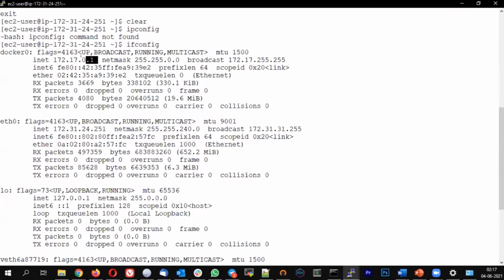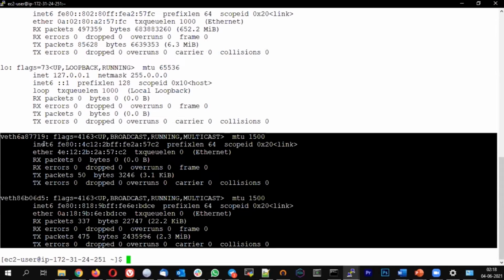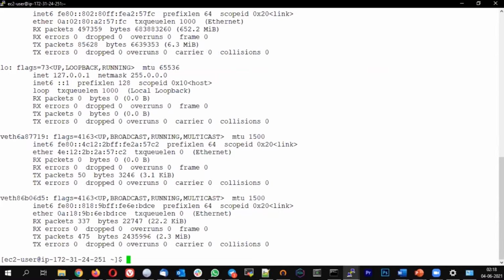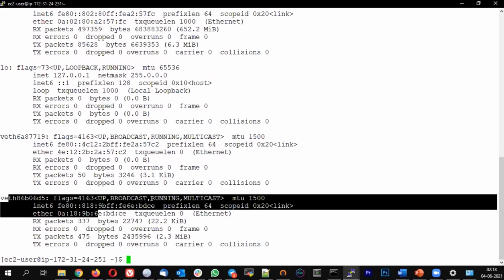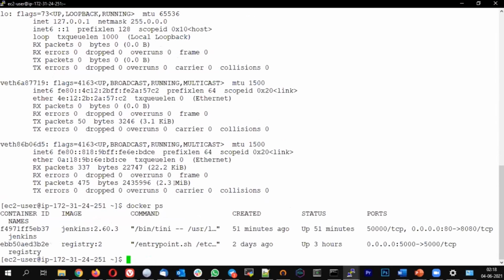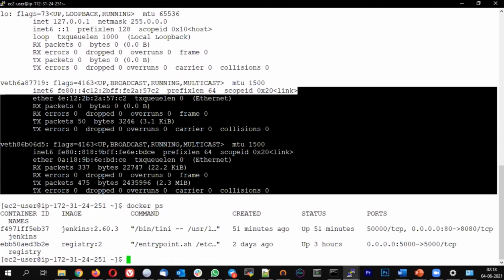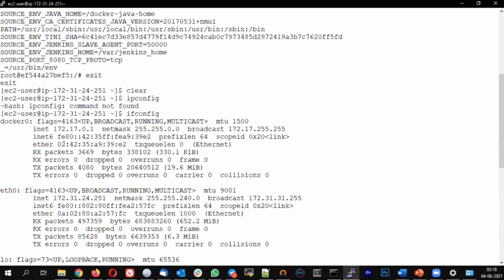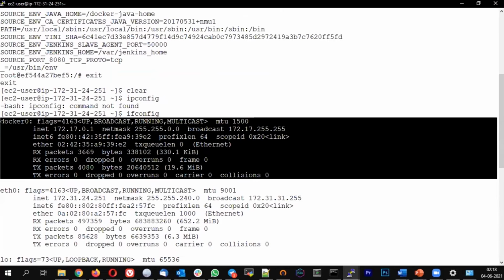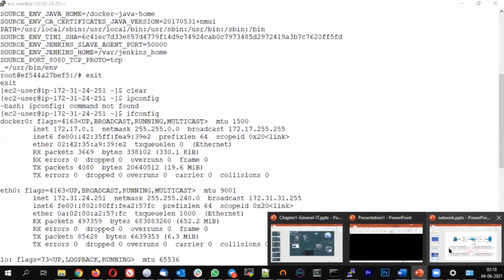It will allocate a specific IP in that range, and for every container which is running, it will try to bring it up within the internal network. So if you see there are two virtual interfaces added, I have two containers running. For two containers, two virtual interfaces got created, and these are part of this docker0 network. So this is what happens inside Docker.